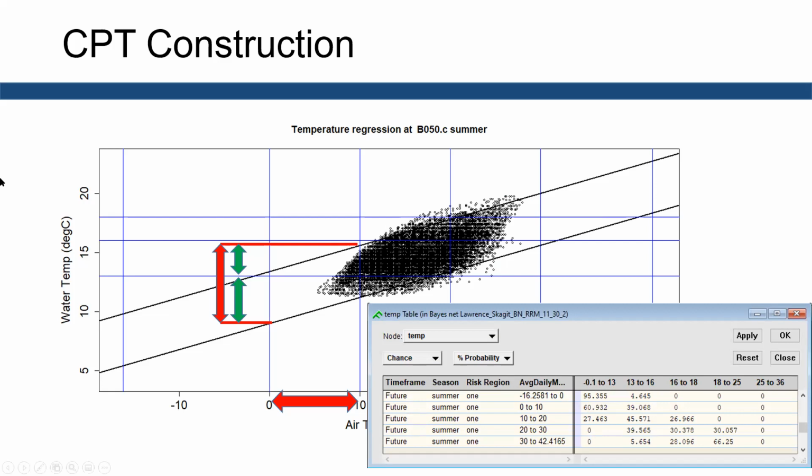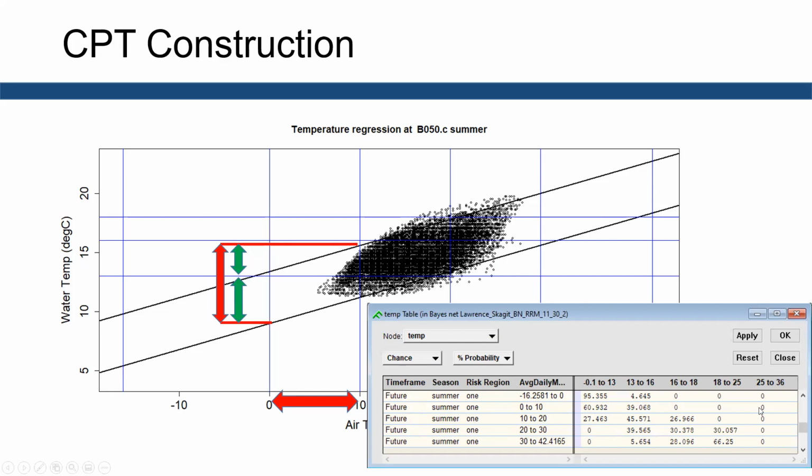Using this method, this is what the conditional probability table looks like. The example we were looking at between these two states is the same as this one right here, 0 to 10 degrees. There's a 60.1% probability here and a 40% probability here, which is just the proportion of the overlap.